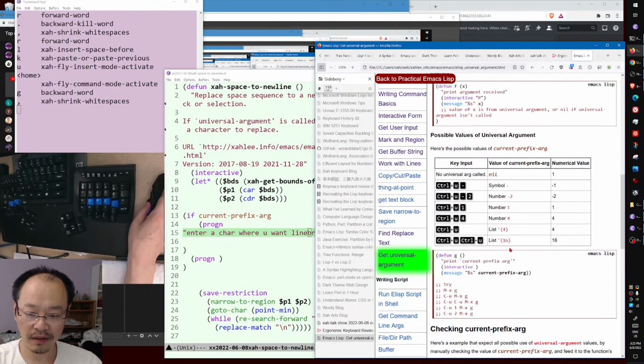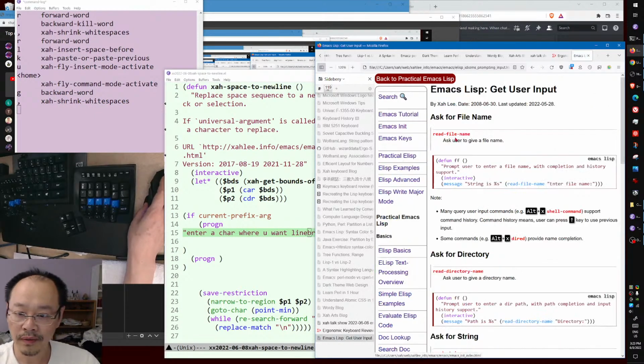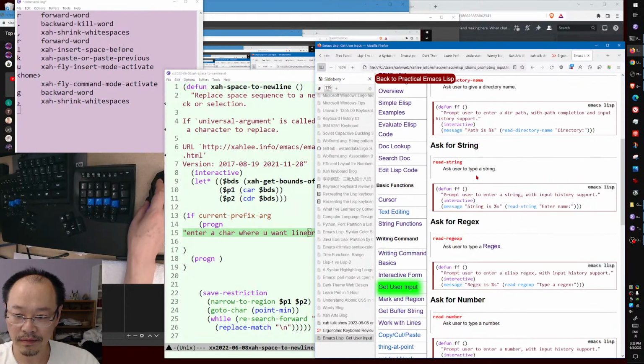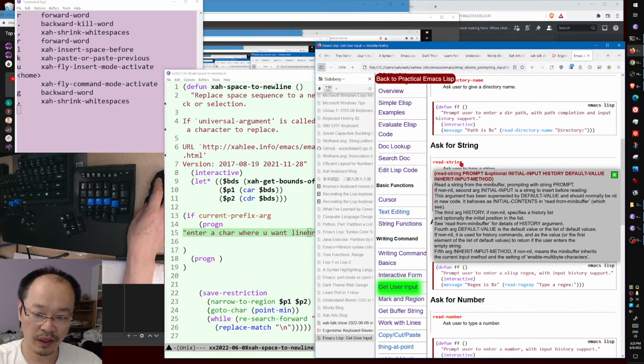And how do you ask the user a question? There it is, get user input. Okay, read file name, ask for directory name, ask for a string. That's what we want, read-string.